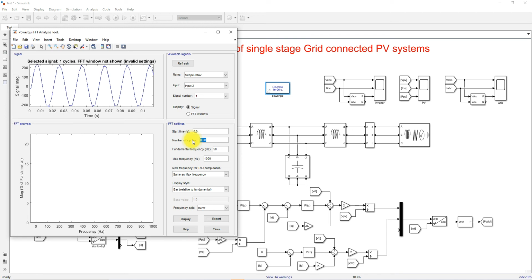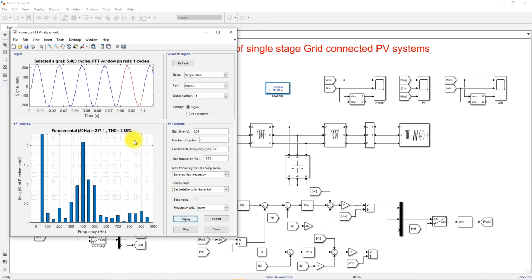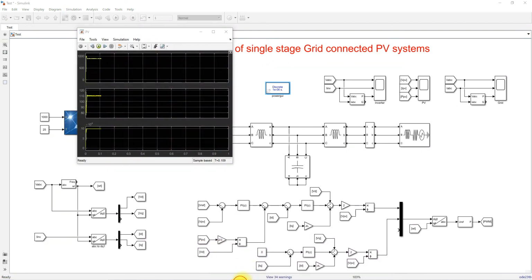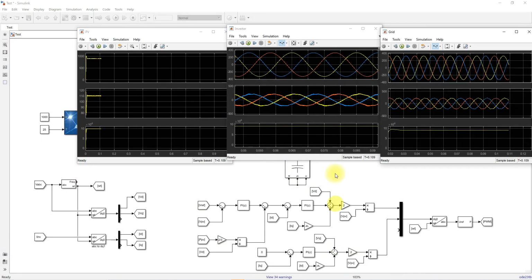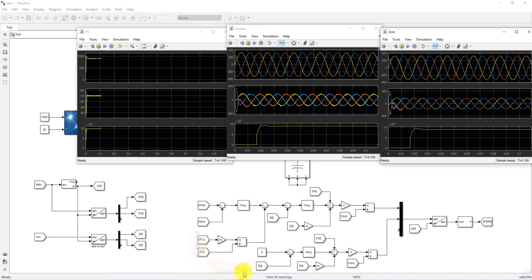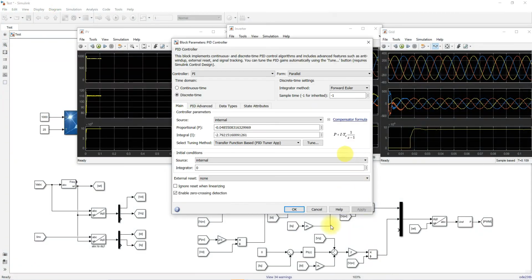So number of cycle 1, and then start time is 0.08, and I'm going to display. So here you can see that we are getting around 2.88%, right? So again I'm going to tune the system a little bit. Okay, so here again I'm going for here.